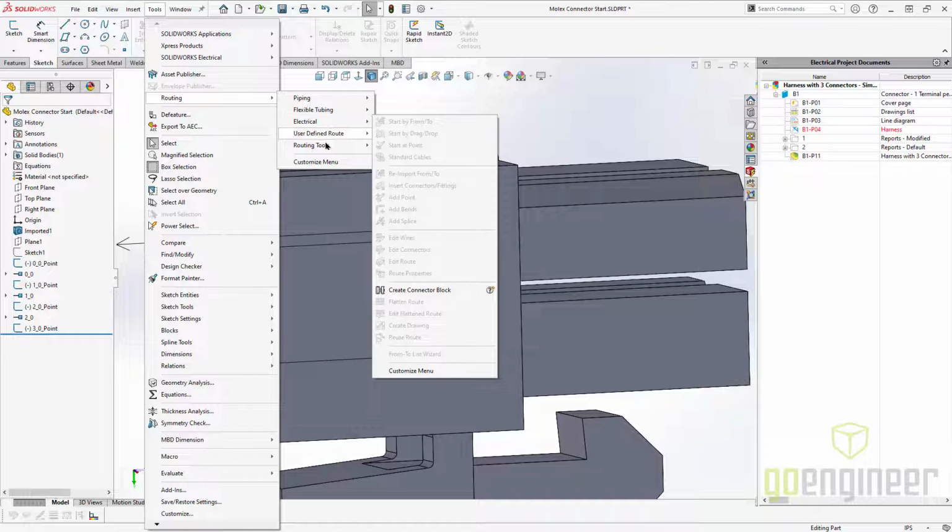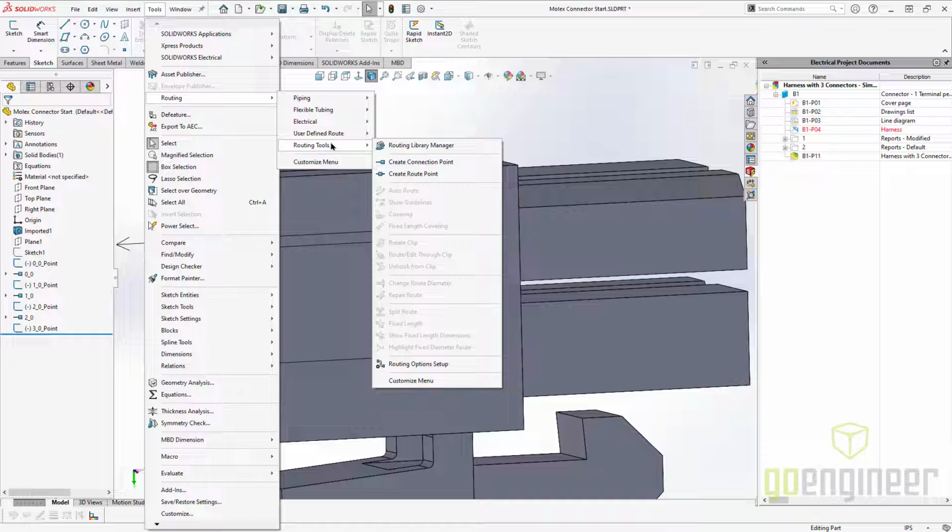Oh yeah, not the electrical, sorry, the routing tools there. You can tell that I don't use this method all that often, but it is feasible, possible. So if I was just doing regular routing, this is what you use instead of that wizard. You can also use the wizard.